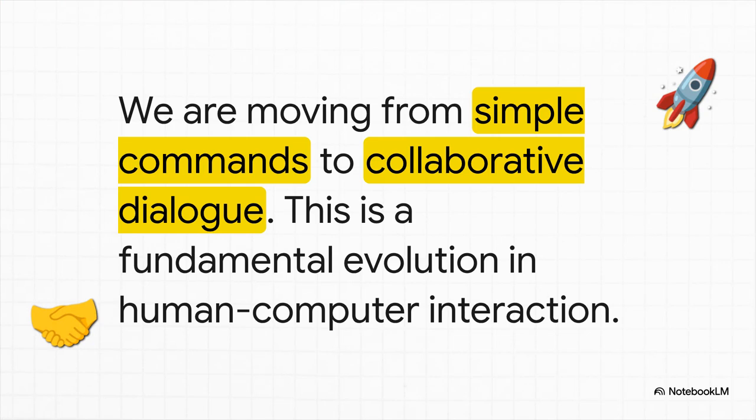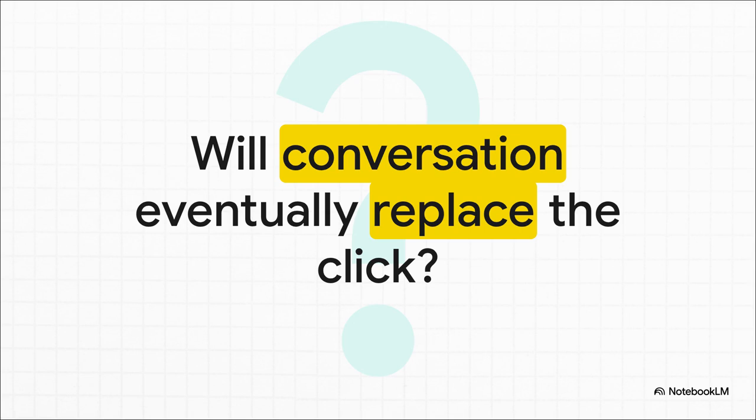The big takeaway is this. We're moving from a world where we just give commands to a world where we have collaborative dialogues with our technology. This is way more than just an update. It's a whole new chapter in our relationship with computers. And all this leaves us with a pretty massive question for the future, right? As these systems get smarter and more integrated into every part of our lives, is it possible that conversation will eventually become our primary way of interacting with the digital world? Will we talk more than we tap? That's definitely something to think about.